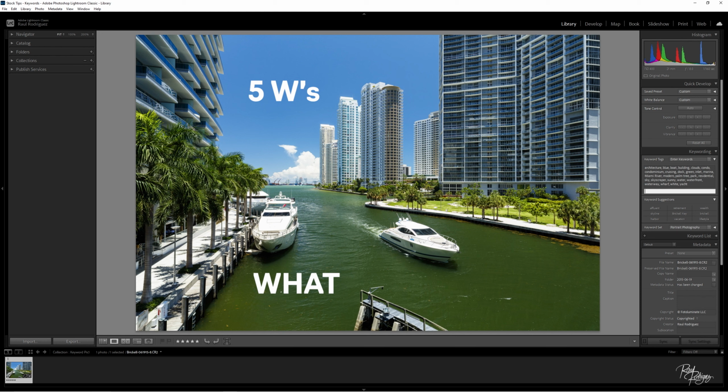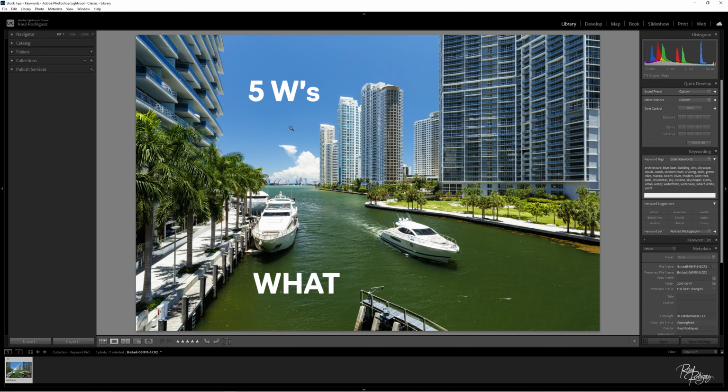Are there any other descriptive keywords we can enter during this what discovery phase? I mentioned earlier this is an urban cityscape scene with a skyline view along the river. So let's enter the keywords urban, city, cityscape, and skyline. Since we have some nature elements in the scene, let's include the keywords nature and landscape as well.